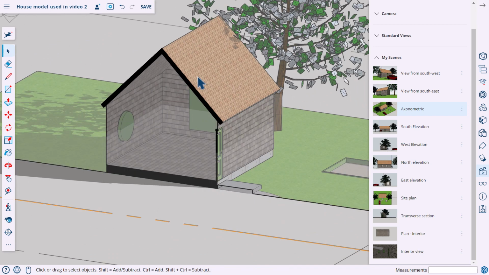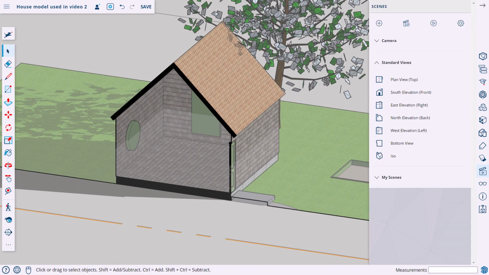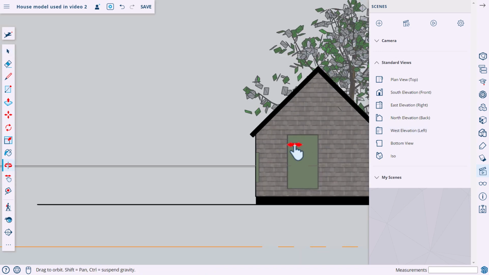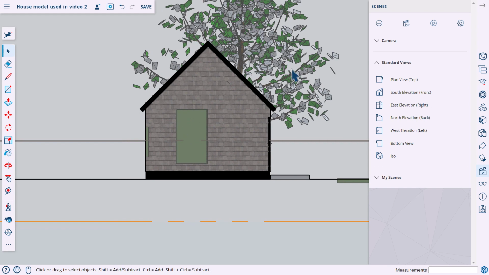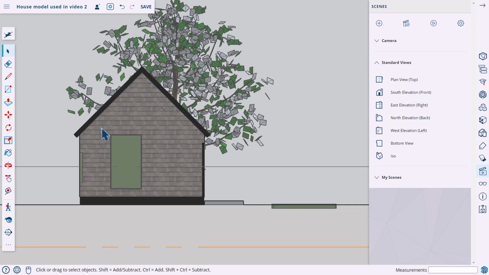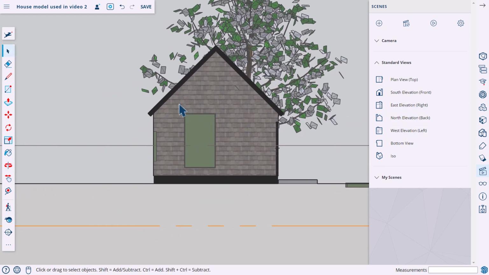We have created a section of our model. And I'll go to the west elevation view, and there you go. You have yourself a lovely section of your model. In fact, SketchUp even fills in the poche for you where it can detect thickness in the walls, roofs, or floors. So save yourself a section view.